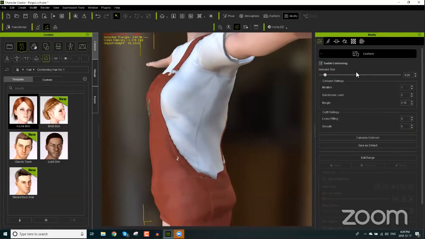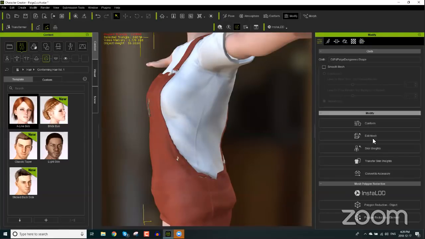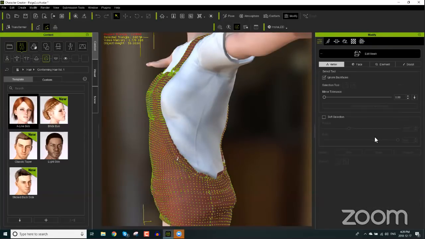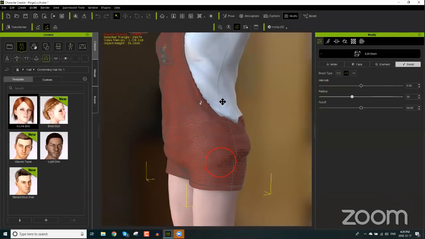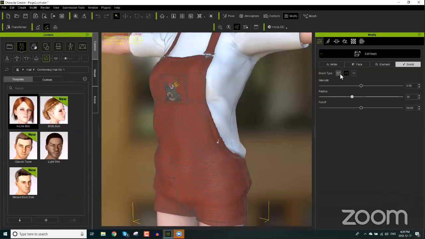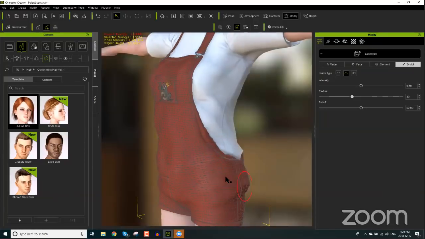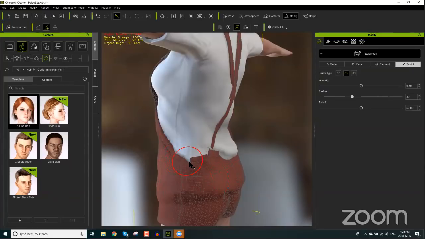And the next thing I would do is get out of Conform here and go back to Edit Mesh, and we're going to just choose Sculpting. I find sculpting is pretty easy. Now there's 3 methods of sculpting. You can push the mesh in further, you can pull the mesh out, which is this one right here, or you can smooth the mesh. So let's start by pulling out the mesh that we want to come out, like this one right here. Along this section here, we want it to come out. Again, what we're doing here is we're pulling the overall dungaree mesh out more.